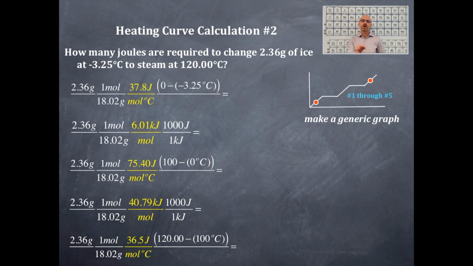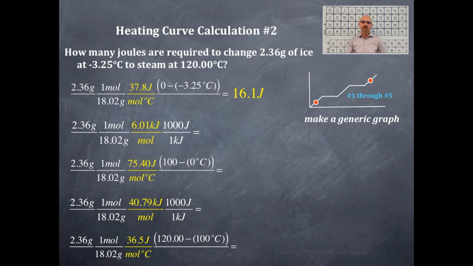Now what we're going to do is do all these calculations. We're going to round to the proper number of significant figures, which is actually 3 significant figures here. And so we got 16.1. Notice that the 0 degrees Celsius for the melting freezing point for water has an infinite number of significant figures. It wasn't given in the problem, but it is a definition, so it's 0.00000, just like the boiling point for water is 100.00000. So I'm not counting that in my number of significant figures when I'm doing this problem.